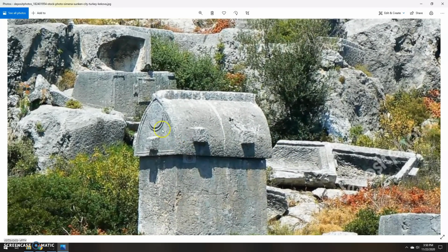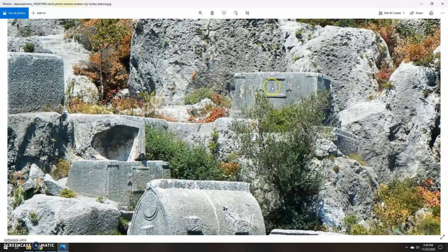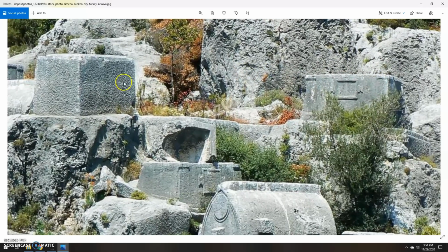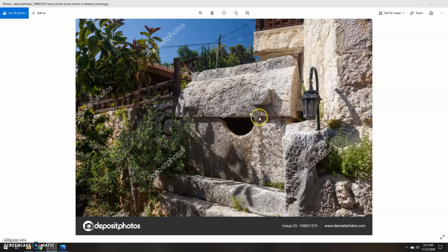Square again. And another raised inscription panel. And another one here. And maybe some corner beveling or incising going on. Another just nice block. Interesting, just laying there. One toppled over, broken. Man, I wish that was my house. Looks like someone broke into that one. That one looks intrusive. Doesn't it?